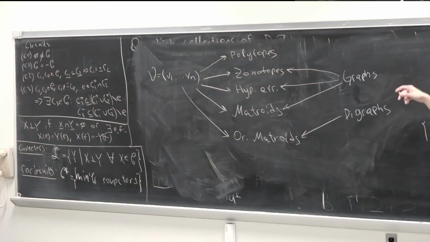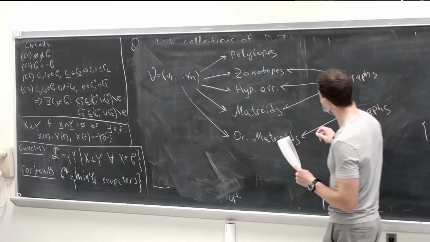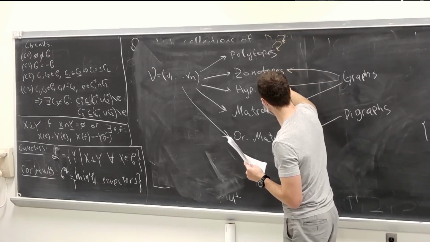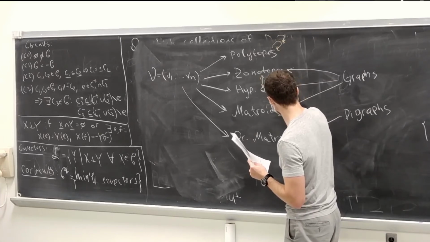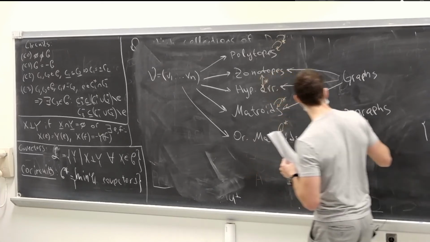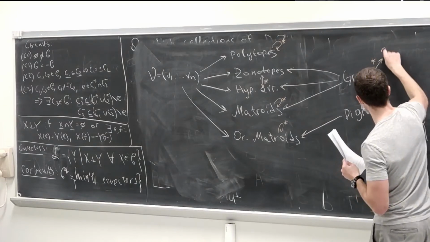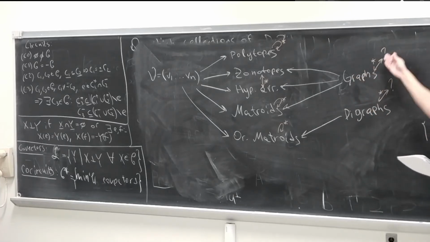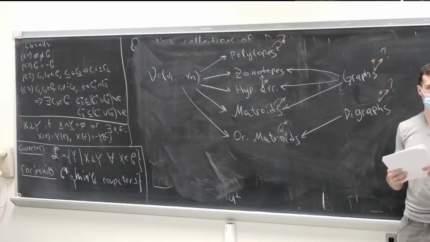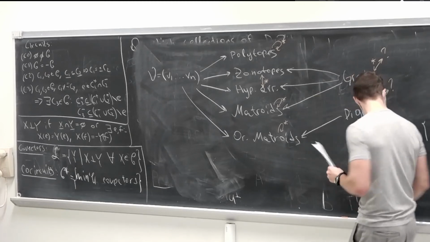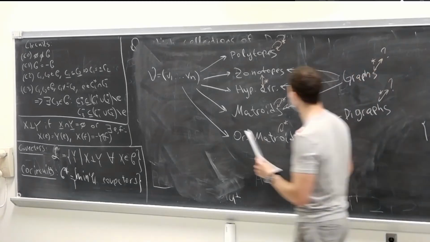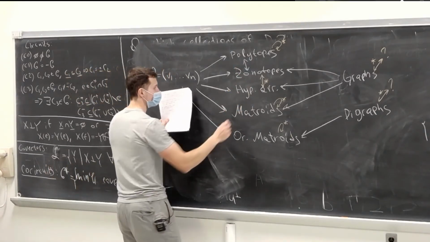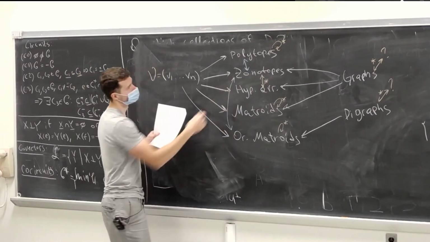And then I drew a bunch of arrows between these objects. So you remember, polytopes are dual to themselves, and zonotopes are dual to hyperplane arrangements, and matroids are dual to themselves. Oriented matroids are dual to themselves, and graphs, I asked you what they are dual to, and you had no idea. And the same for directed graphs. And now, hopefully, you actually know all these dualities. I think I explained all of these dualities in the class. And also, I drew more arrows. For example, polytopes are zonotopes are polytopes, and etc. And for oriented matroids, this arrow is that theorem over there.